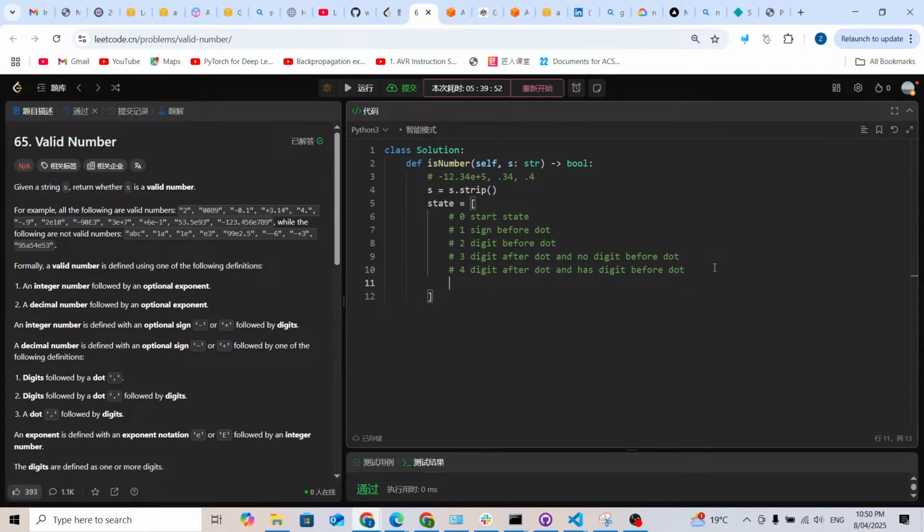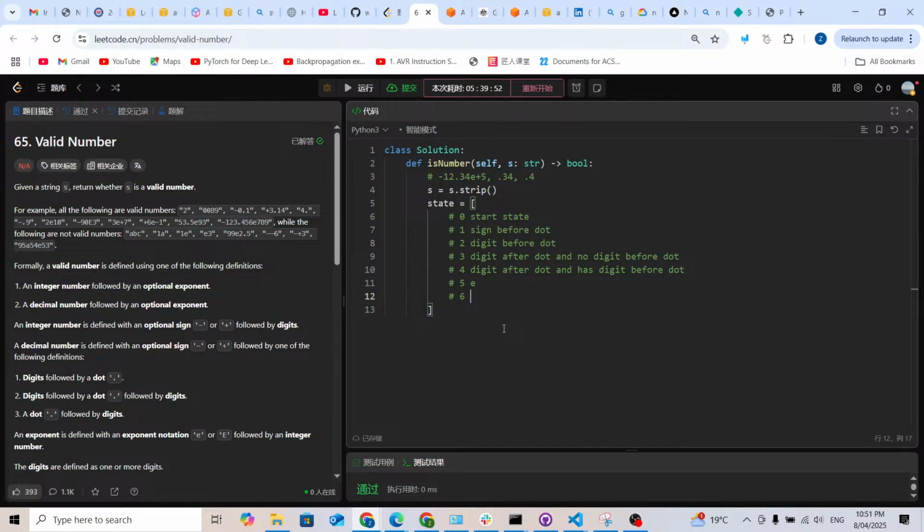And let's just continue to prepare the states. I think it's going to take a little bit of time, but after understanding how we're going to define the states, it's going to be really easy for us to solve the problem. It's going to be just something like a template. So for state 5, this is a sign, and this is a digit before the dot, and this is a digit after the dot. So after that, we're going to define this E. Yeah. And what about state 6? It's going to be this sign, right?